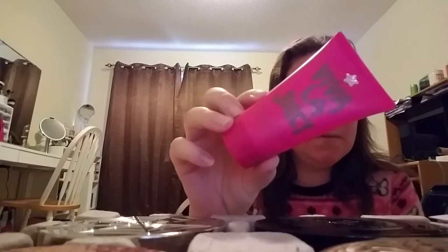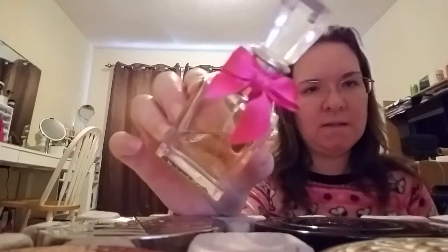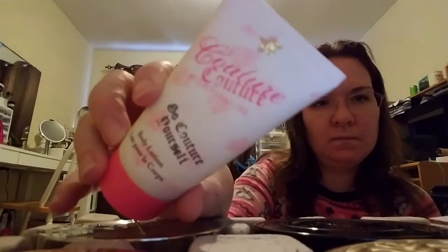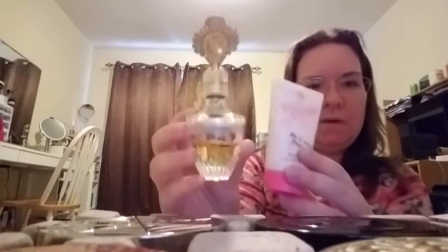The next thing I have is a lotion and a perfume — this is Viva La Juicy by Juicy Couture. Everybody's had this before. And then there's a little bottle of it too. Then another one I have from Juicy Couture is the Couture Couture by Juicy Couture — this is a lotion and this is the perfume. I use this a lot, as you can tell — I'm almost done with it, but this is a really nice, sophisticated fragrance.